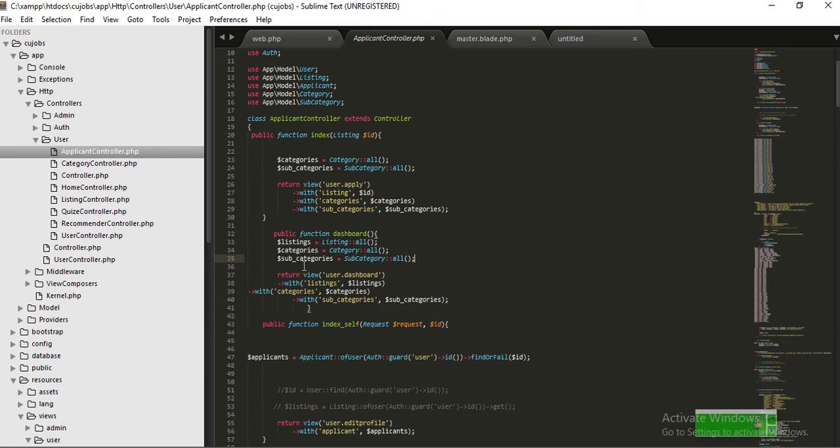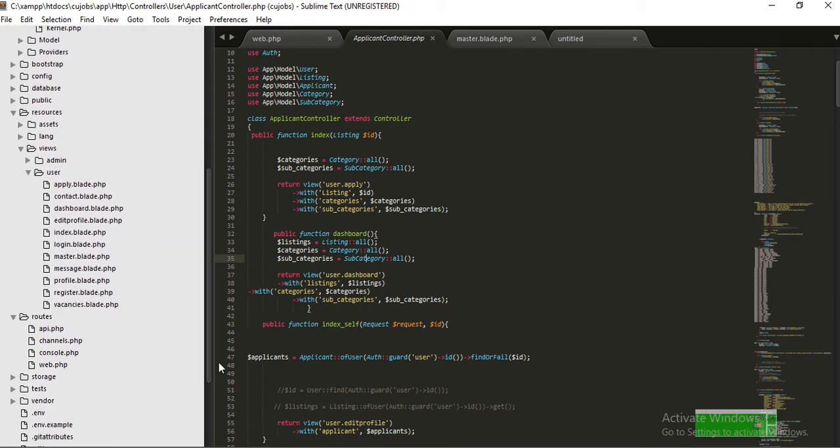Then it now says after you've run the query, that is, this guy is saying select all from table listing. This guy is simply saying select all from table category. This one is simply saying select all from table subcategory. Now it says after you are done with this code, return view. That is, open a view called user.dashboard. Where is it?